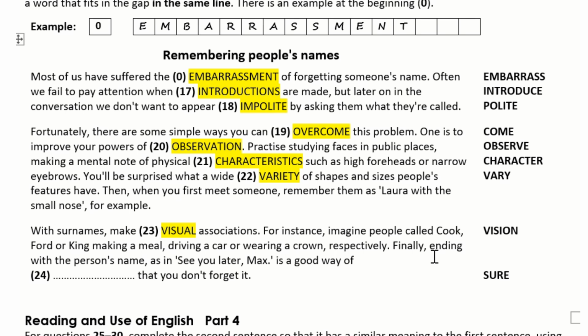Finally, ending with the person's name, as in, see you later, Max, is a good way of blank that you don't forget it. And they give you the adjective sure. Now, we have you can be sure, but that's two words. So you've got to make this into one verb which fits that blank.